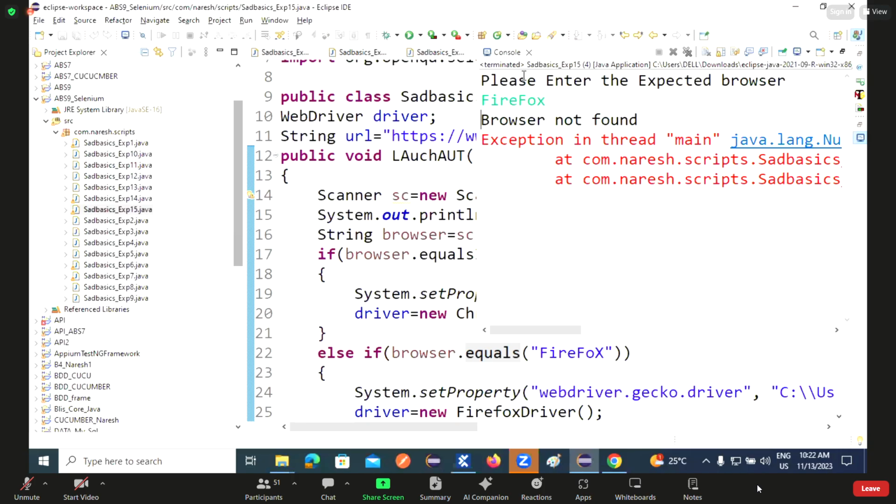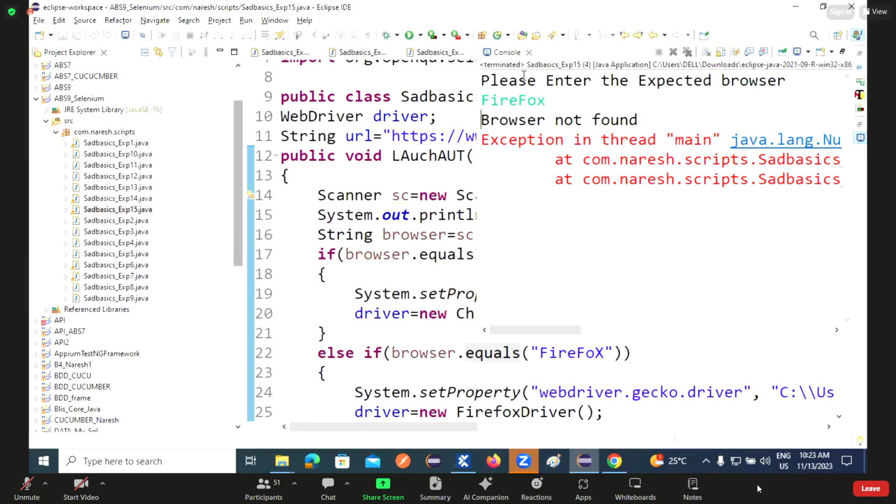Previous class. In Java strings, I said clearly what equals is. I think you people are able to write code also. If you want to check whether any given two strings are equal or not, the equals method will verify.